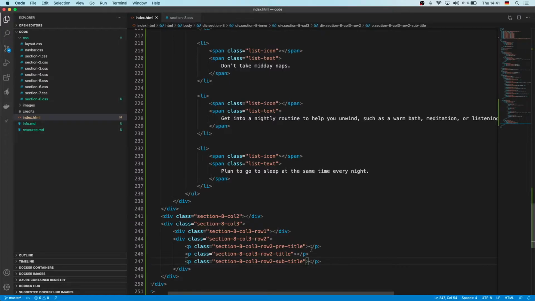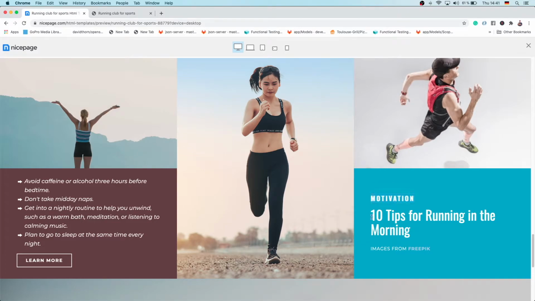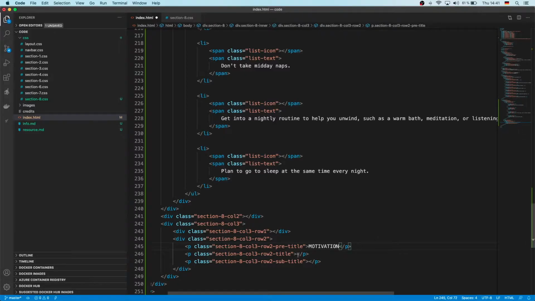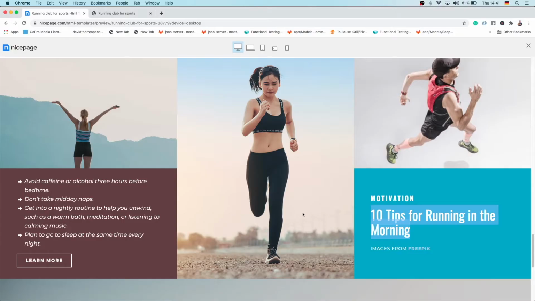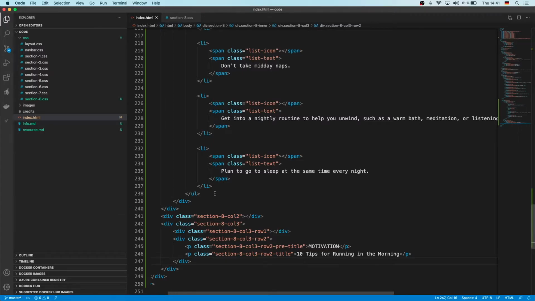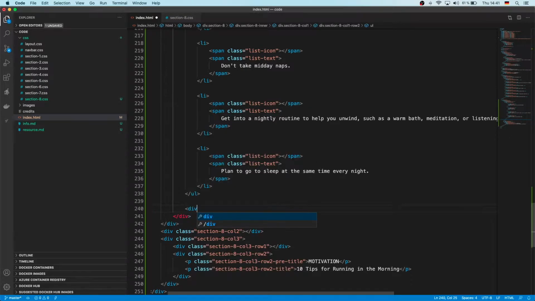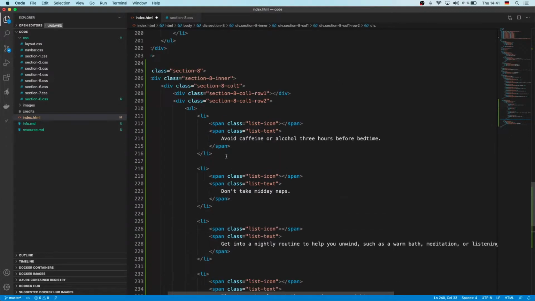So motivation there. We don't want images from free pics, so we'll take that away. Yes. Okay, then we want our section 8 button, we'll say.